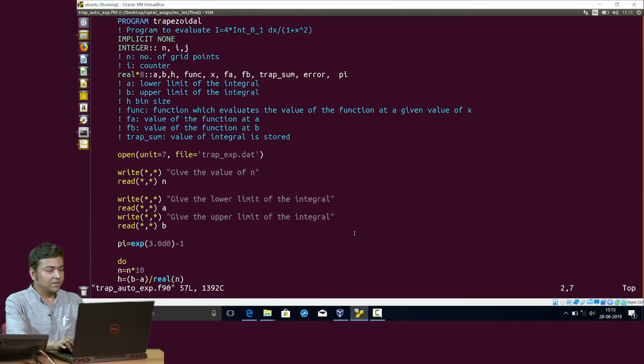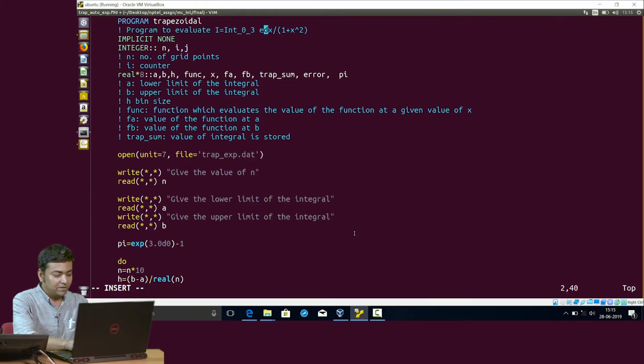Basically, I have used the same file, just modifying my function. So, this will be the integration from 0 to 3. Just to correct it, we have e exponential x dx. This is the function which I am trying to integrate.